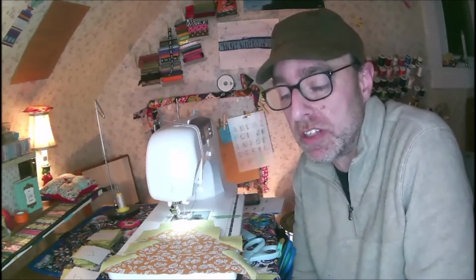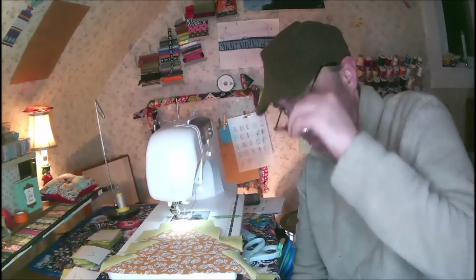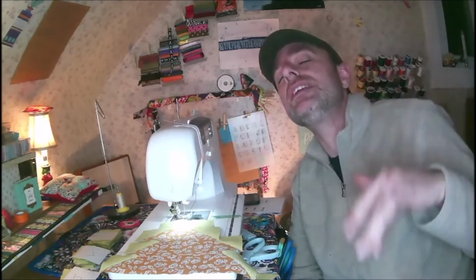All right. I have to stop right here for just a moment because you've probably realized, if you've been piecing along, that you have some extra green squares, probably two. That's because I completely forgot to tell you that you need two of the C strips, which is the 8.5 inch long ones. You need two of those. I apologize. But yeah, that's why you have two extra pieces.